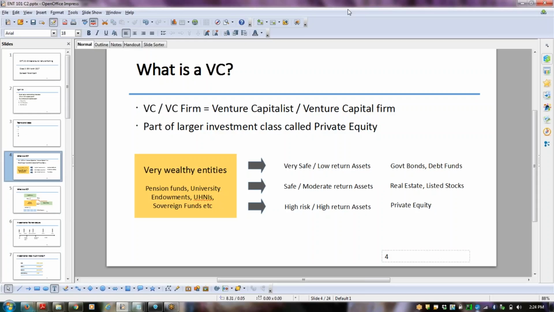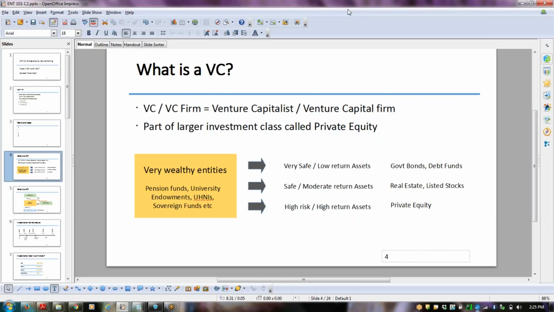So basically, when you say pension funds, these are people who manage the money invested by individuals for pension. So what they do is that the individuals, the working class, invest their money with this pension fund, and when people retire, the pension fund gives back monthly pension to these people. So it's kind of like mutual funds. Then you have, as I was saying, the university endowments. The different kinds of universities, the private universities and publicly funded universities, will be having their own funds.